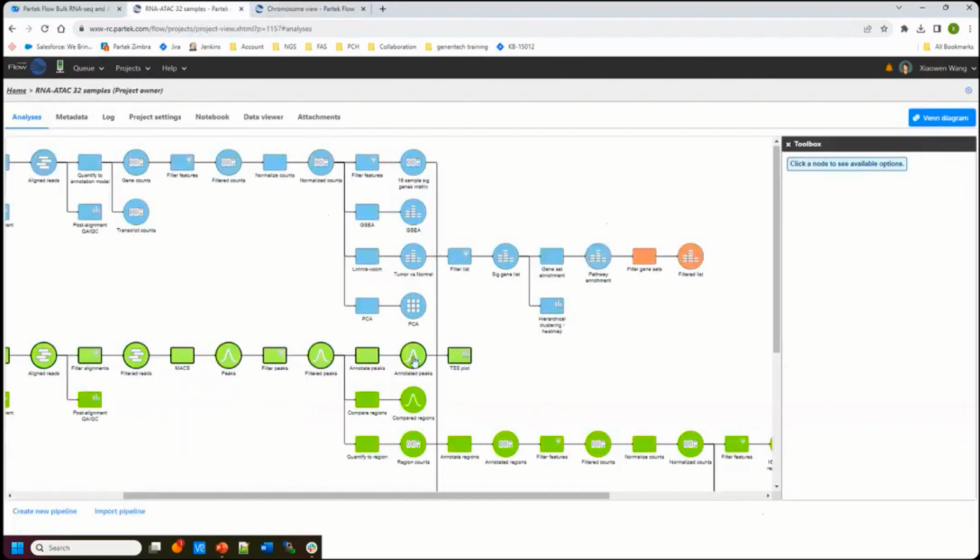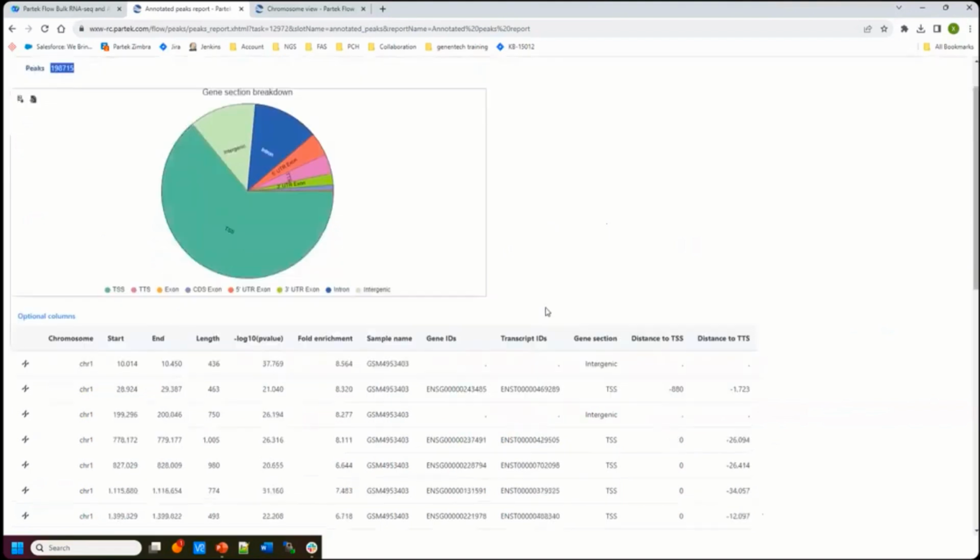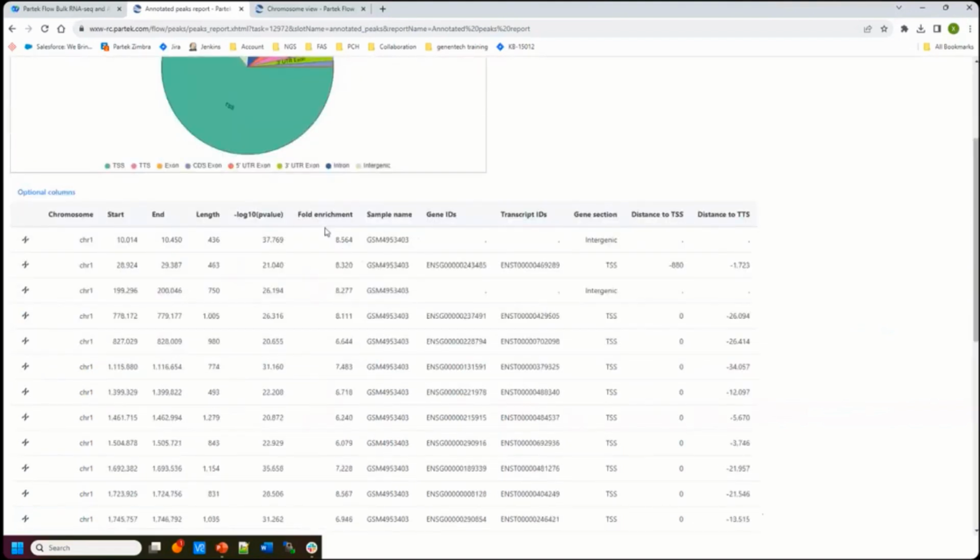Once you get these results, this is the annotated peak, and we give you a bigger picture, telling you that for all the samples and all the regions, we put them all together. If you want to look at each sample separately, you might want to filter your peaks on a certain sample and then do the annotation. Or after you've done annotation, you can filter for a sample and the graph will report for each sample separately.